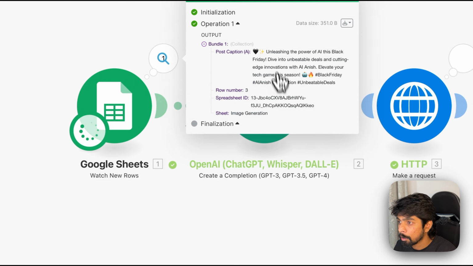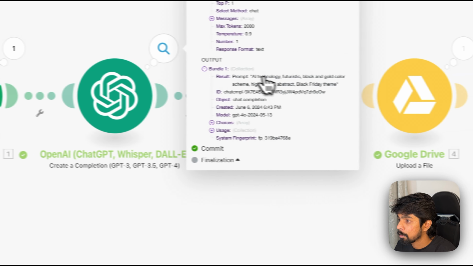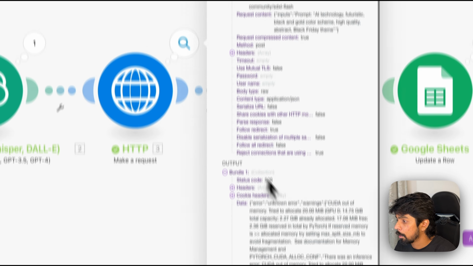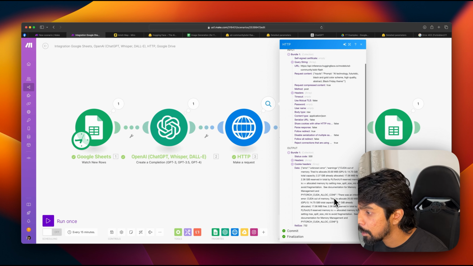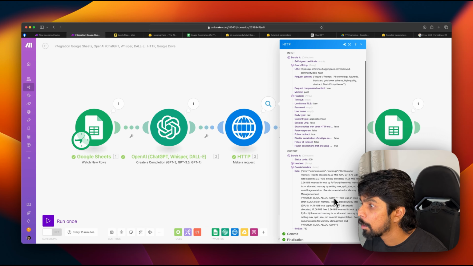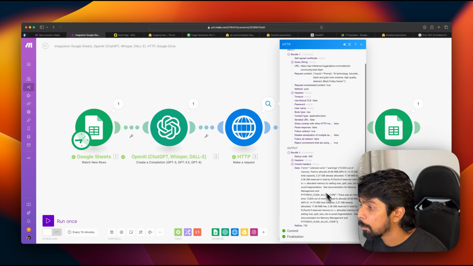Okay, so we got the particular caption, then it's giving the prompt for it, then it has GPU try to allocate 20 MB, already allocated 17 MB free. If reserved memory, okay, so it basically needs some kind of memory.